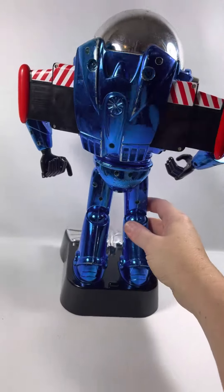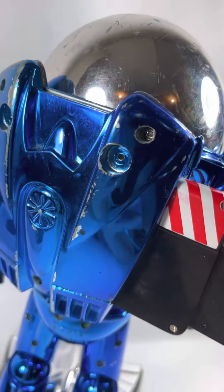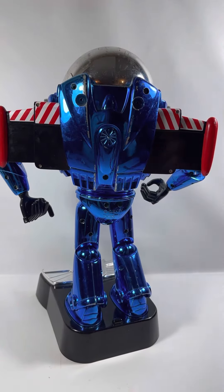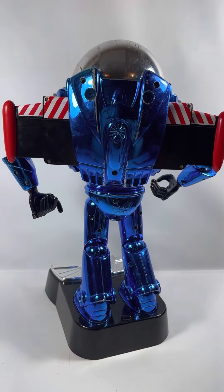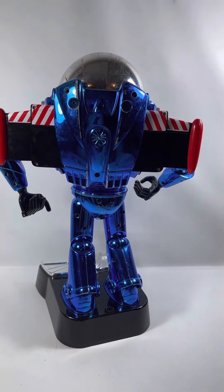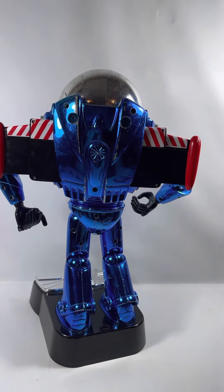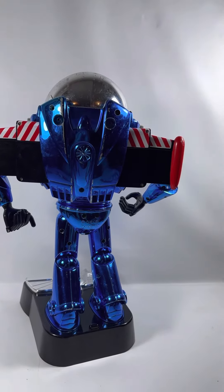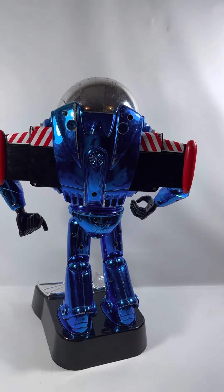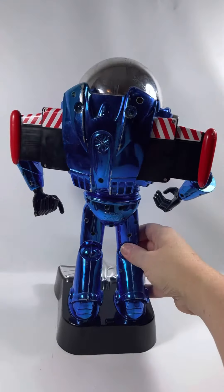The only issue with him is this screw right here is stripped, so in order to change the batteries I had to remove this screw and kind of lean it sideways a bit and slowly put the battery in. He will be shipped without a battery because if he makes noise they'll return it. Just know that this one screw is stripped — you could remove it and lean it sideways a little bit, which does give you enough space to change the batteries. It did work for me, and that's the only issue I could see.